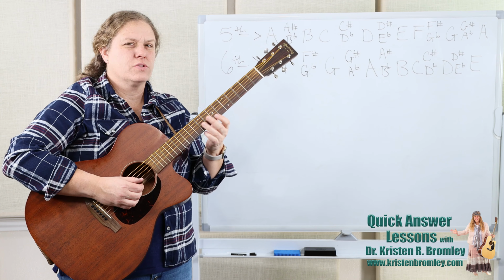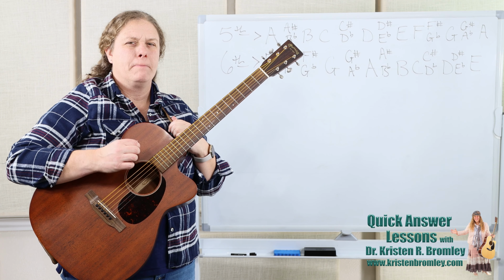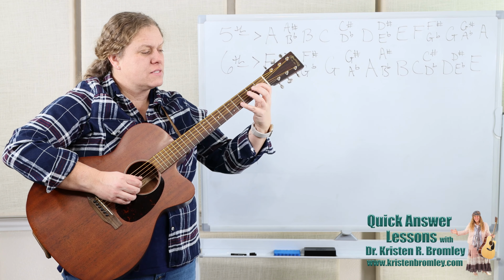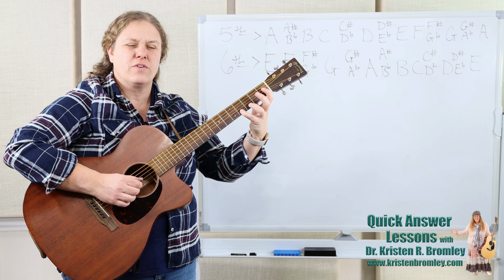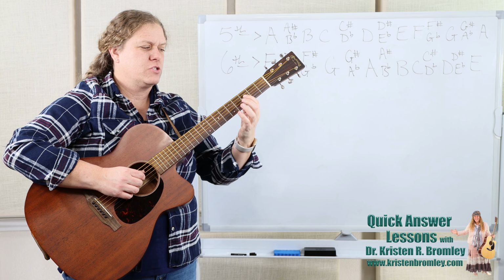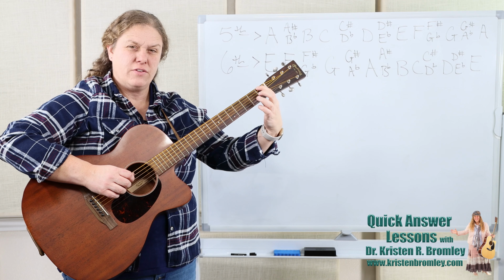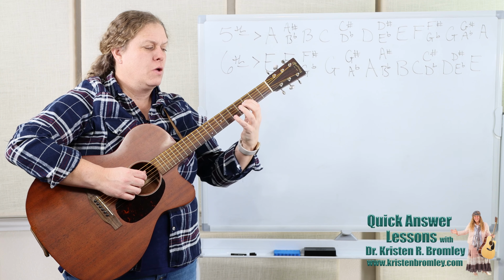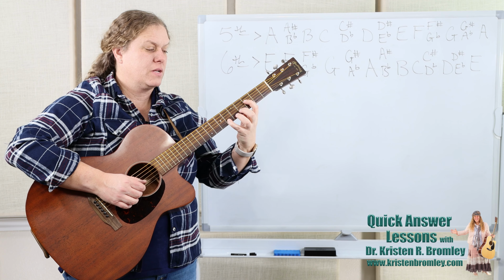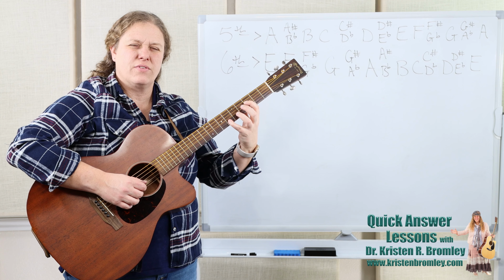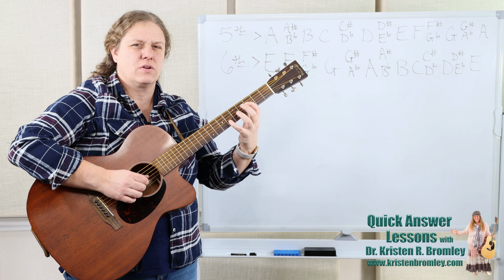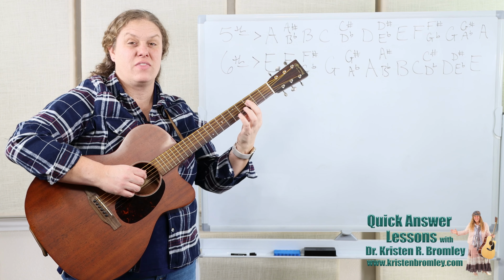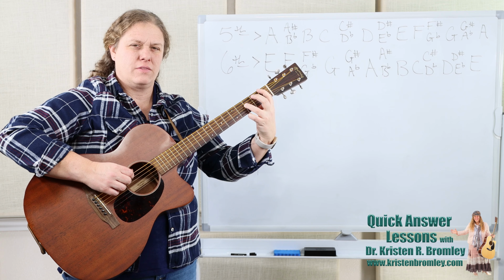If I can find those for the top 2 strings, well, the high string matches the low string, but it's 2 octaves higher. So for the 2nd string, it's the same as the 4th string, but 2 frets higher. So I have an E flat here. I'm going to jump up to where I have an F, because I have an F at the 1st fret of the 6th string, so I have an F at the 3rd fret of the 4th string, so I'm skipping over. Well, if I skip over again, I have an F, but instead of being 2 frets higher, it's 3 frets higher. So you can find the notes on the 2nd string going 3 frets higher than that of the 4th string, which is 2 frets higher than that of the 6th string.